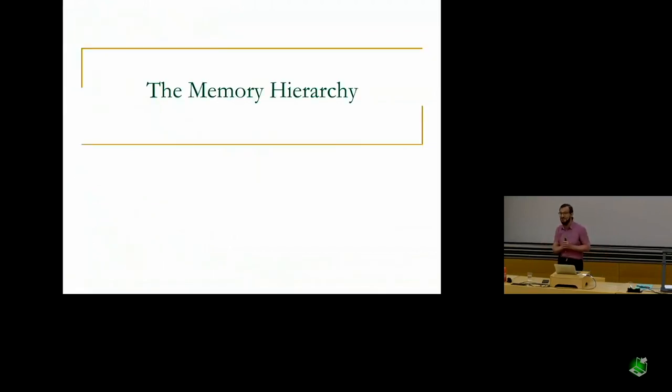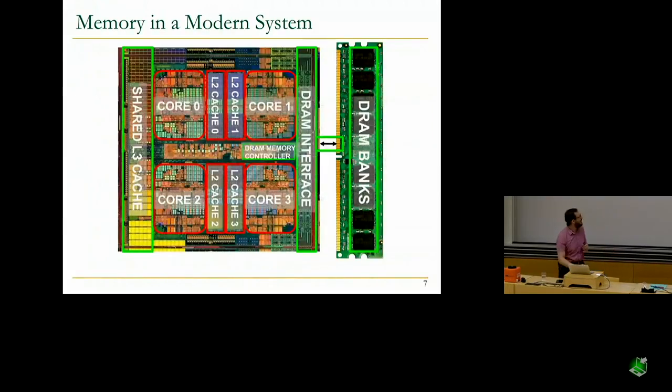And as a result, we have memory hierarchies that are built up. And this is one example of a memory hierarchy, as you can see. This doesn't even show some of the caches, but this is AMD Barcelona. It's a chip that was modern as of 2006 or so. But a lot of the chips look like this today. You have a bunch of cores, you have caches, you have some other caches that are shared.